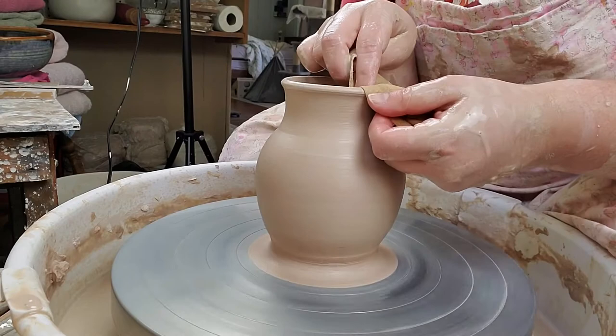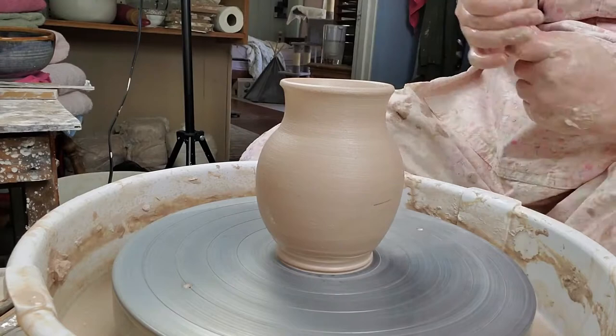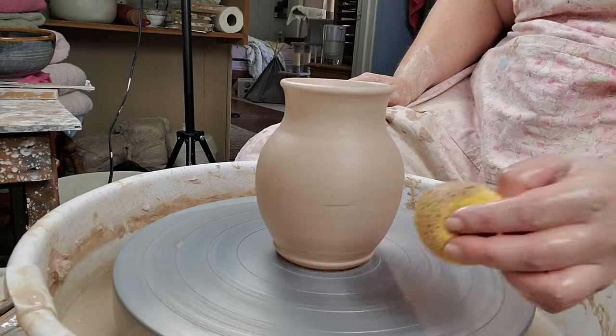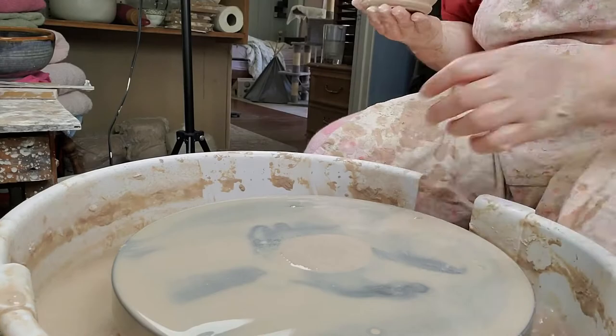Here I use my chamois to just make sure that that edge there is nice and smooth and rounded and not a flat, sharp edge. And then I'm going to clean up the foot down here at the bottom, get it nicely undercut, so that way I have minimal trimming afterwards. Once you're ready to take your piece off the wheel, get your wheel nice and wet and use your wire tool and cut under and then just pull it off gently at the foot. And of course, afterwards, make sure to always clean up your wheel.